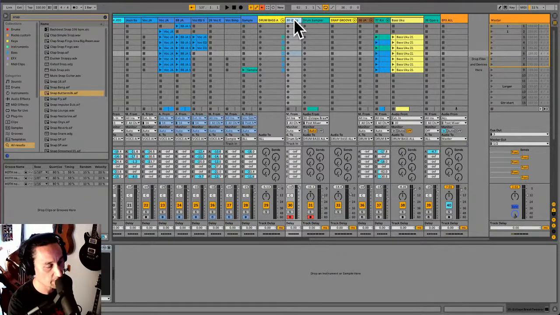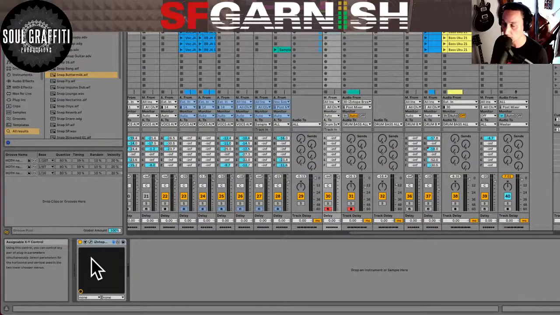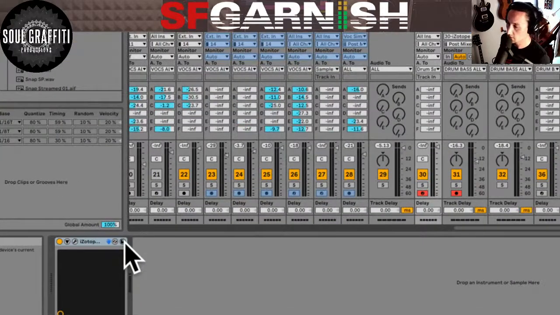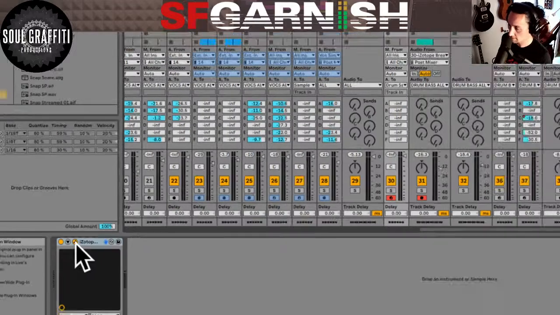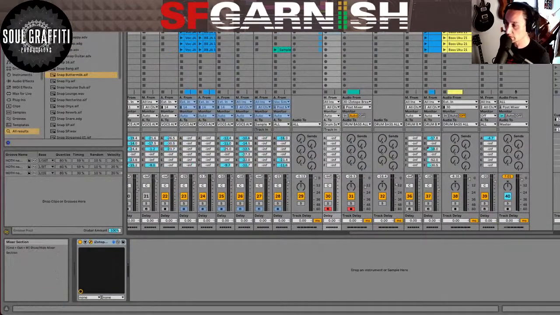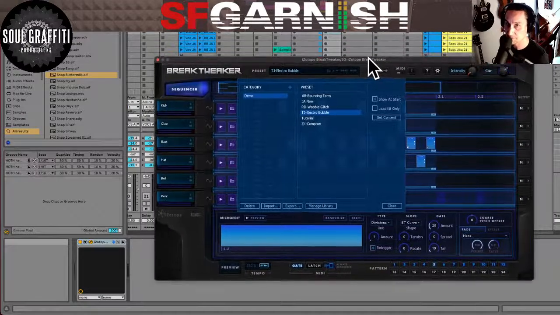So here I have my Push 2 engaging this. If you want to see what you're doing with this, you have to look right down here. Let's change my view so you guys can see. There we go. All right, so right down here in the corner, let me just zoom in. As you can see right here, you can see the Isotope, you press this function, and it will bring it up, and it brought it up on a different screen for me. So I'll bring it down here so you guys can see it too.